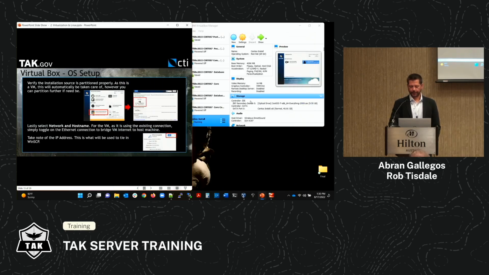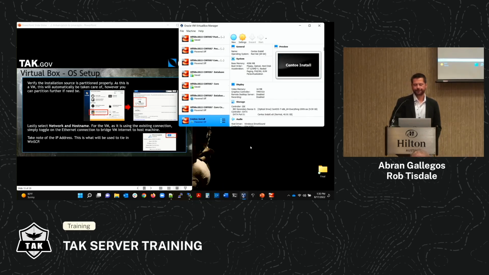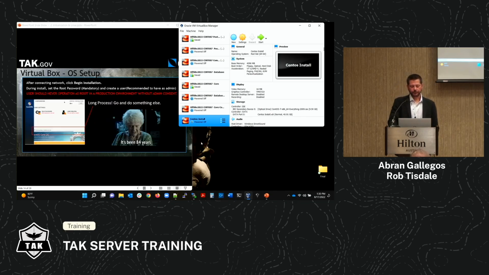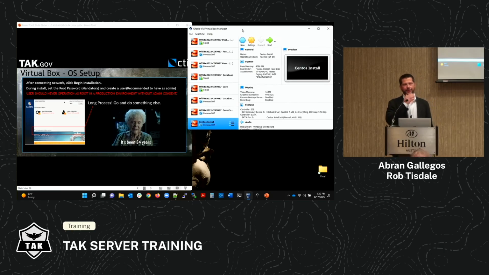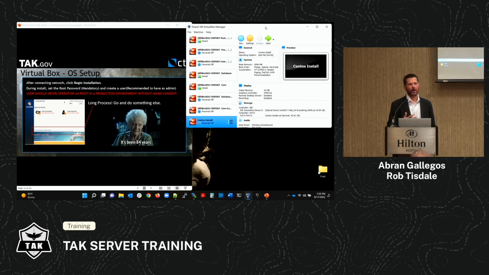Since we don't want to wait for an hour and a half on that, I'm going to go ahead and stop that one. Close. Power off. So it does take a while, and usually the longer it is from when you downloaded that ISO, the longer it's going to take to install, run your updates, and things of that nature. So it's always good to try to just grab a fresh copy of whatever operating system you're going to be using and just use that one.